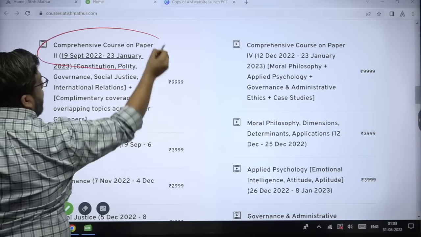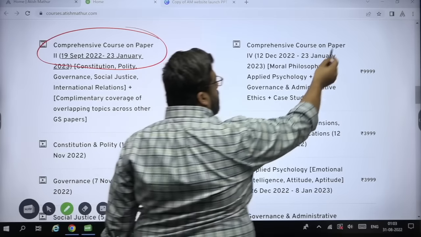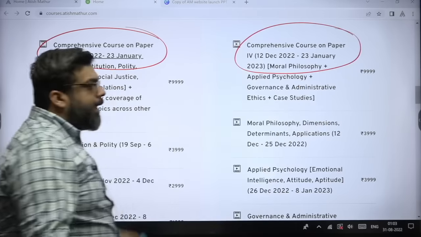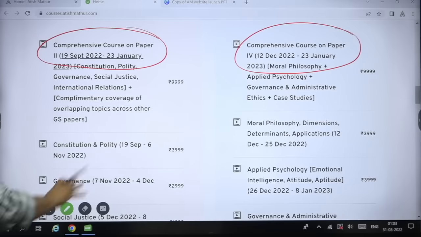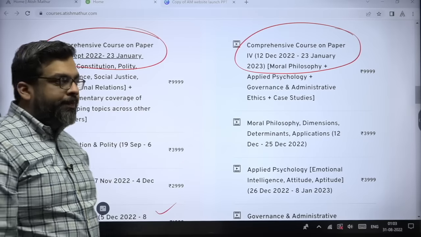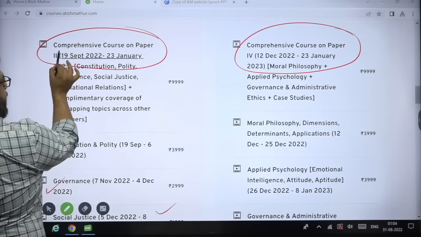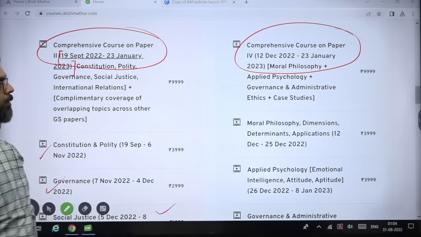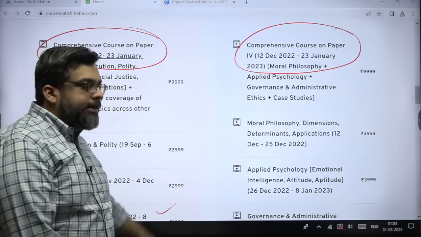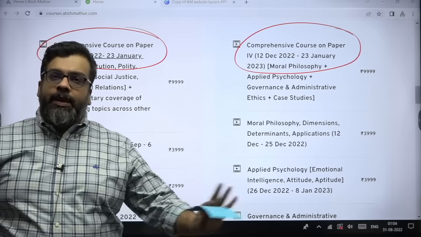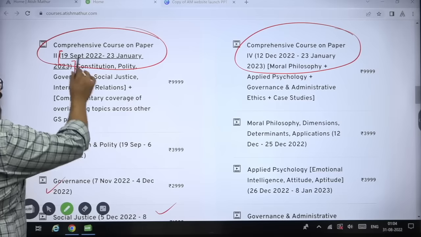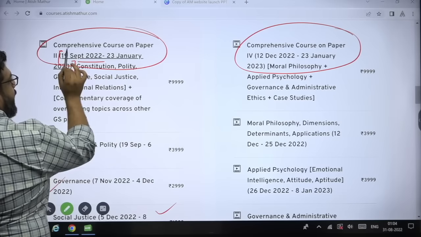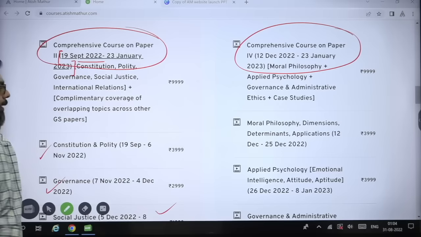This is a comprehensive course, a full course on paper 2, paper 4, and also the law optional. Now, if you don't want the whole thing and you only want to study polity or governance or social justice, you're free to choose whichever module you want to. The lectures are going to be in a specific date timeline which will be given to you in the lesson plan. I will release it a few days before the course, and that will be completely abided by. So your paper 2 will be completed between 9 September 22 to 23rd September 23, which includes all the subtopics.